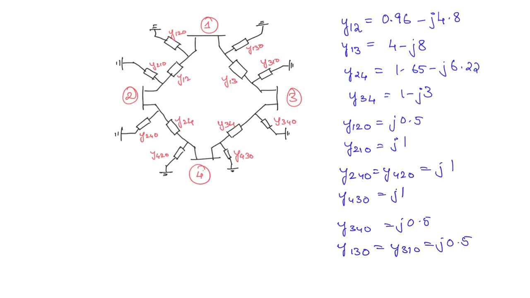Now we will try to understand how to form an admittance matrix by means of an example. So here we have a single line diagram. Here we have bus 1, this is bus 2, bus 3 and bus 4. The transmission lines are connected across all of the buses, and the admittance parameters are represented. All the admittance values are also given. So now we need to find out the admittance matrix.